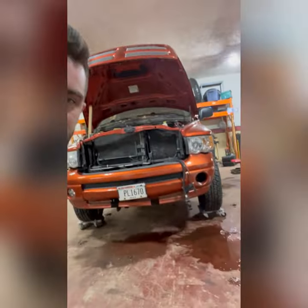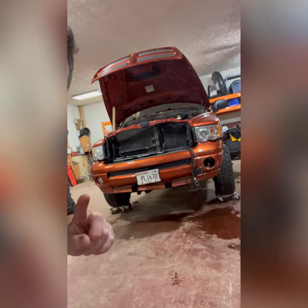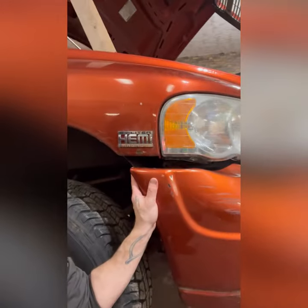The bumper is a little bit crooked. It was smashed. We were sitting here with a sledgehammer and all sorts of stuff to try and beat it to get it to straighten out, but it just really didn't want to straighten out. Got it as good as we can. I'm still going to try and get that gap to match that gap on the headlights, but it'll take a little bit. Before we did this right here, it was actually rubbing. We got it to bend down, but now we got to get it to go back up.